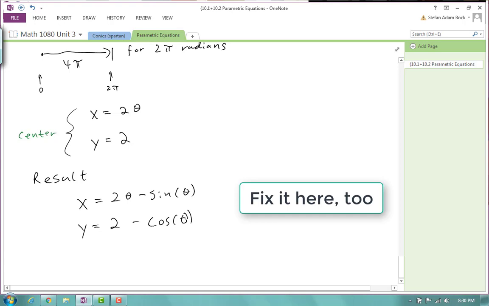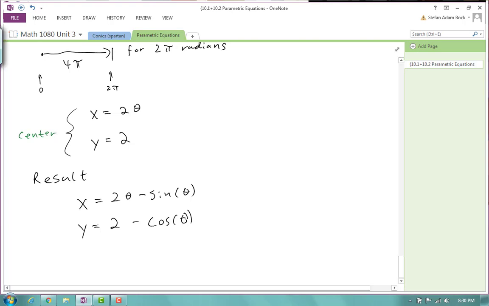Now, depending on how you start this problem, you might get things which look a little bit different. Maybe if you started with the wheel at the top, you'll have switched the sine to the cosine. If the wheel is rolling in the opposite direction, then maybe the signs will change. And this would be true for theta greater than 0. Well, it's also true for theta less than 0 if I start rolling backwards.